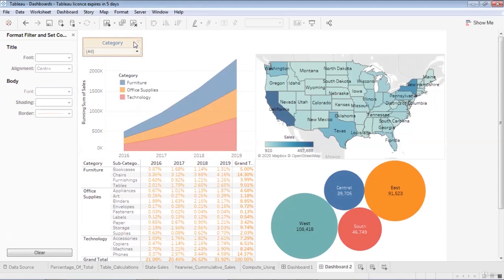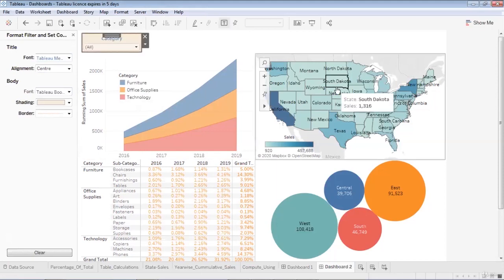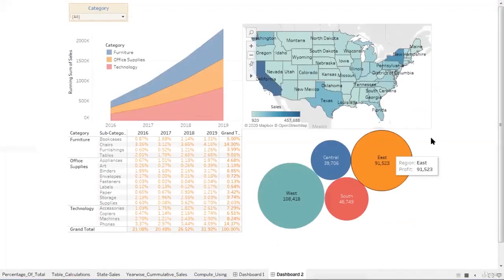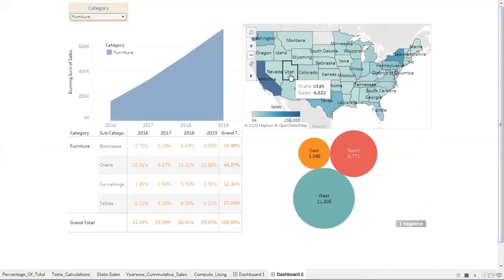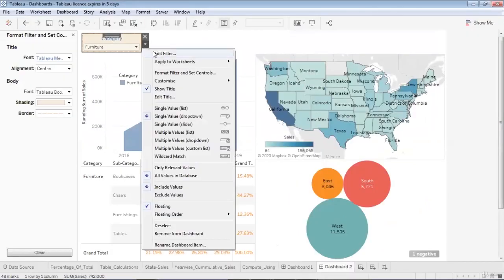Using this filter, I'll be able to filter the values over here. So based on the category I'll select, I'll get the states and their corresponding sales. So let me take it to the presentation mode and let's see how it looks. Right now it's looking basic, and when I select a particular category, say furniture, corresponding to my selection, the value over here has changed. One thing to notice over here is when I'm saying apply to worksheets, right now I have by default, I guess, only this worksheet.